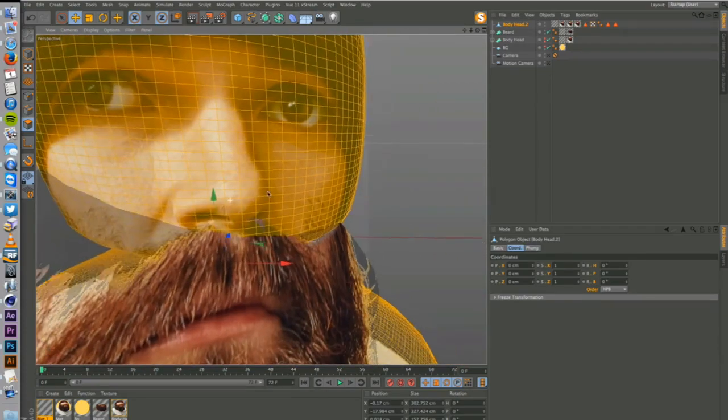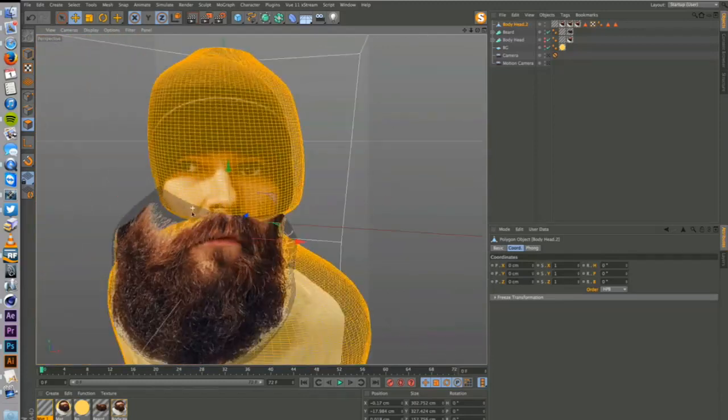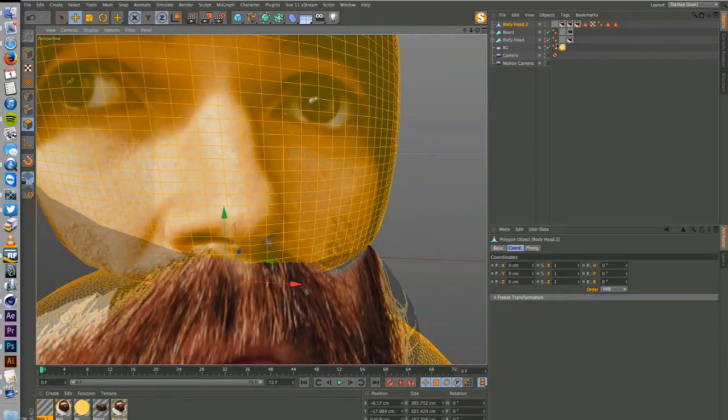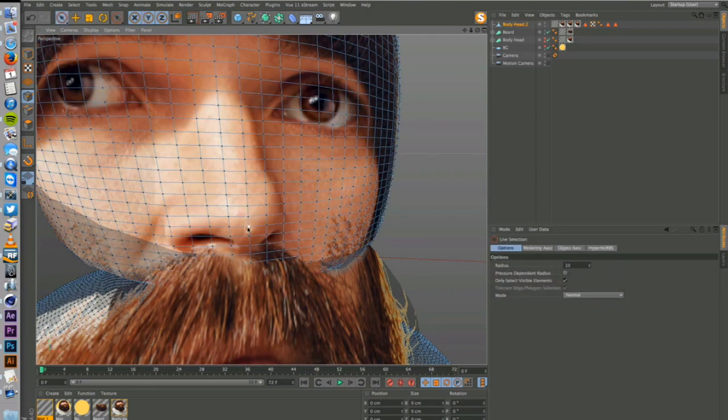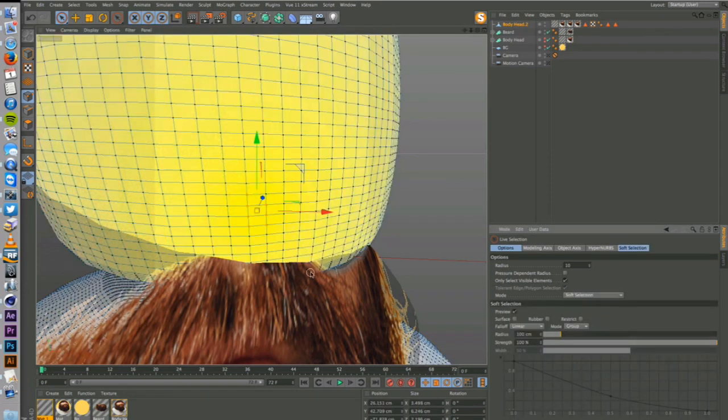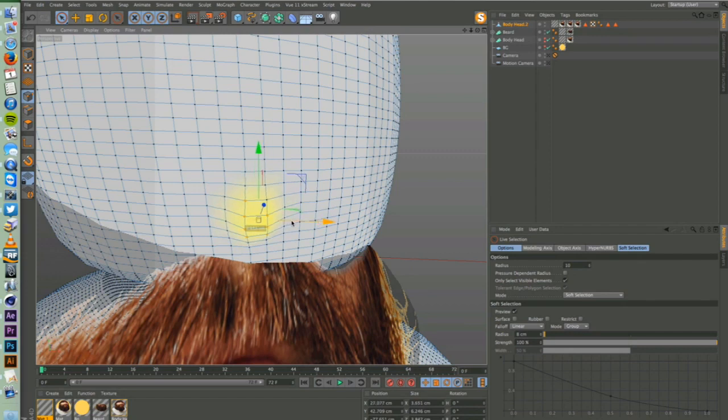So, for instance, if I want to just bring the nose out, you can kind of see this is doing some wonky stuff. So you could really get into this. If you go to soft selection, let's first pick these points out real quick, because as soon as you go to soft selection, it's going to get rid of the texture. So change the mode to soft selection, maybe change it to like 15 or so. Pull the nose out, maybe a little bit. How about like 8? Pull the nose out. Select a couple more. Pull that out.